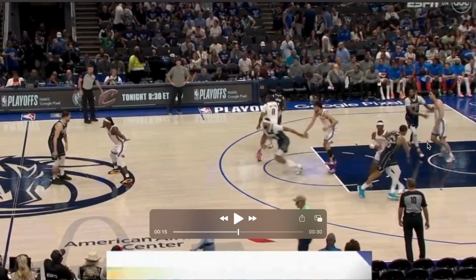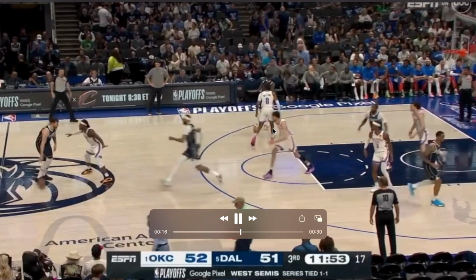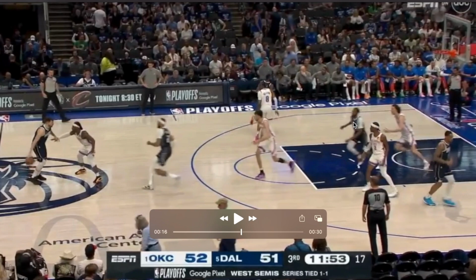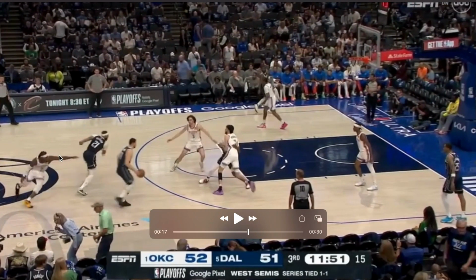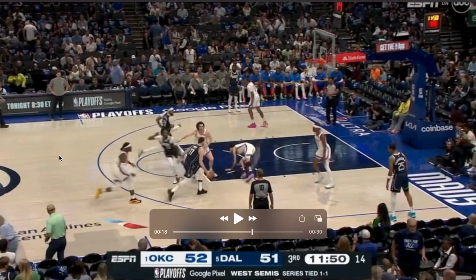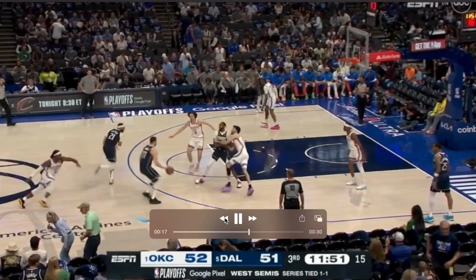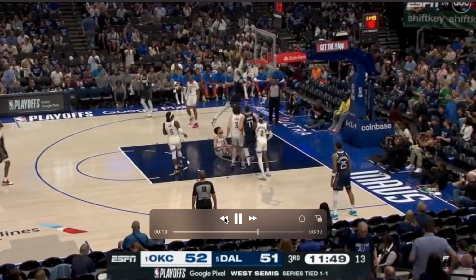Okay. Now we have that middle ball screen right here. Derek Jones is going to come up from the block right here to set that back screen. Great screen by Derek Jones Jr. Now Luka can turn the corner in this Spain action. He sees the screen right here, causes Chet to fall down. And now the lob dunk's going to be wide open.